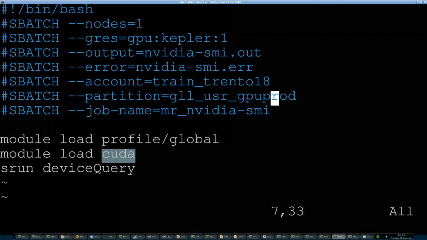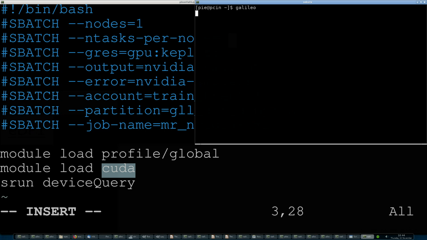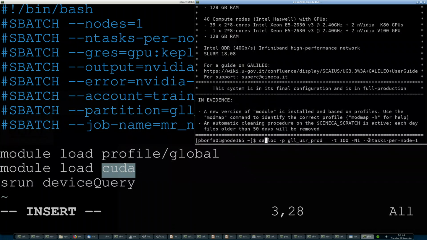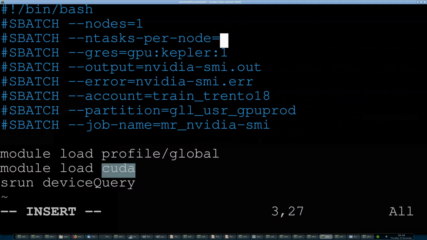So there is one last thing that we may add to this batch script, so it's complete, and this is #SBATCH --ntasks-per-node=1. Let me check if that's correct, spells right. ntasks-per-node=1. Yes, so I just copy pasted it from here, so I'm sure the spelling is correct. This guarantees that we will be using a single process on a single node with a single GPU. Well, that's it. Okay? Maybe it's better to remove the job name, or we have all the job name equal. Yeah, feel free to.